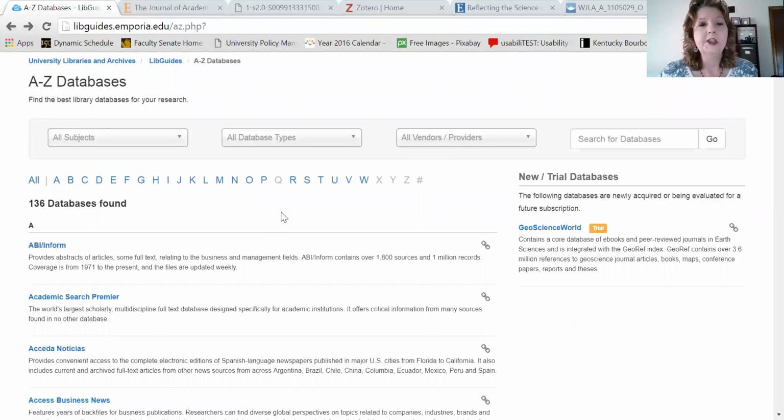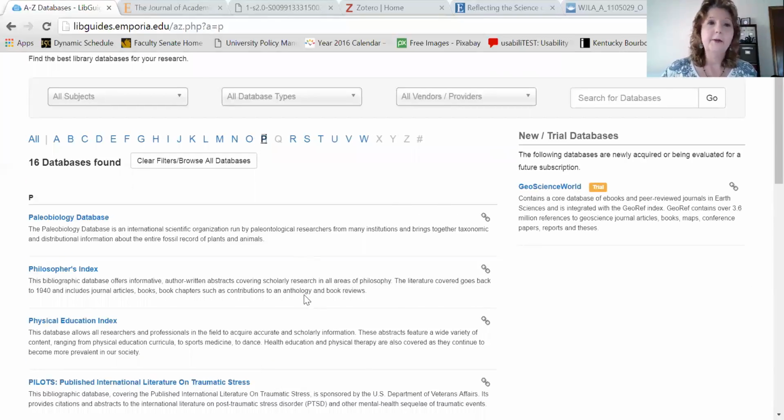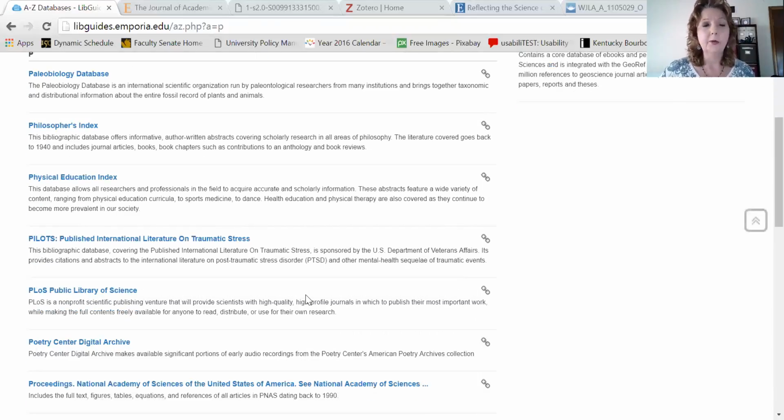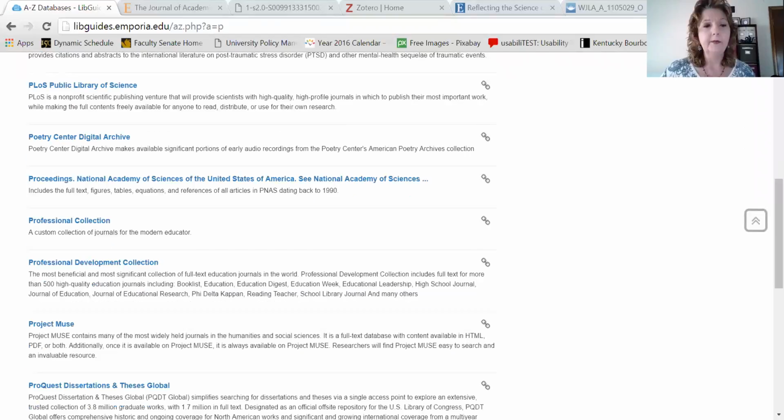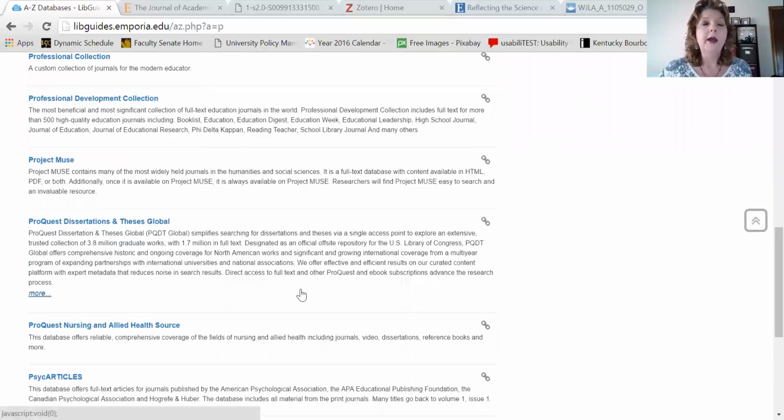The second one I wanted to show you is actually under the letter P. So we looked at the dissertations and theses specifically from Emporia State University. If I look at an even broader overview, we go to the ProQuest Dissertations and Theses Global database.